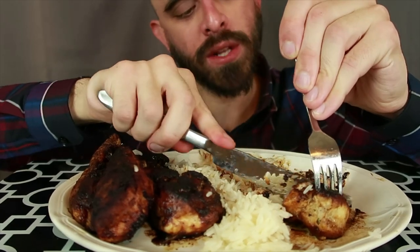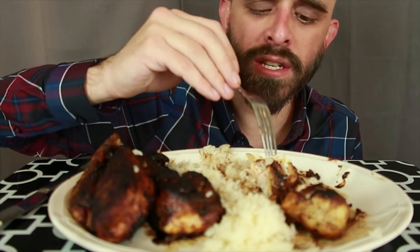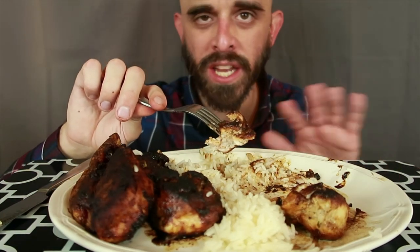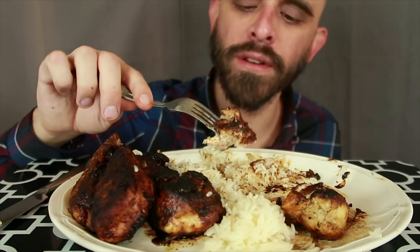I may have let it go a tad too long. And also something else I did, it wasn't a mistake, it was kind of just a misjudgment. I wish I had a bigger pan. And I think I do have a bigger pan. I just was like, all right, this one's gonna be good enough. If I had two pieces of chicken there, it would have been perfect. But I kind of overdid it by having three in there.